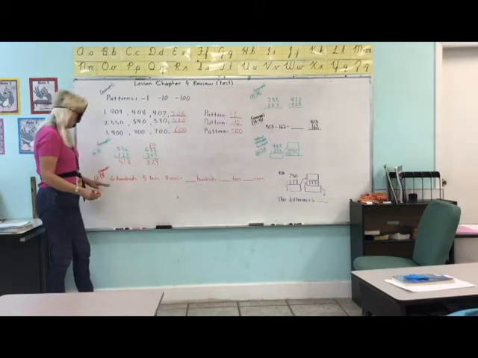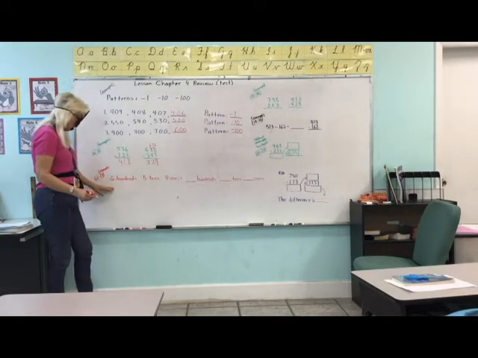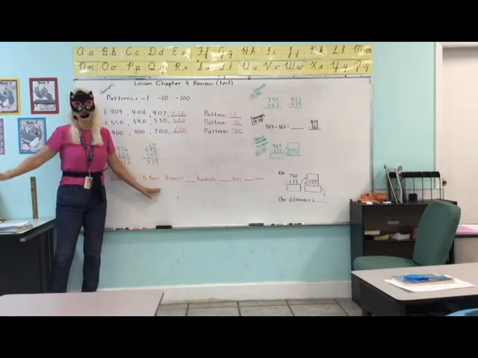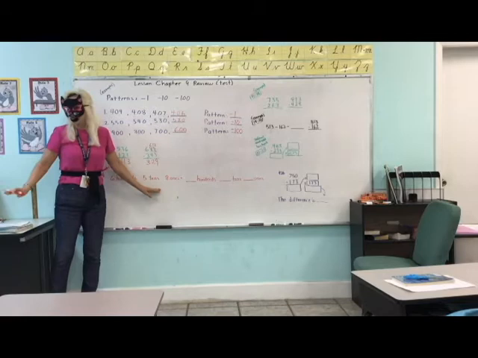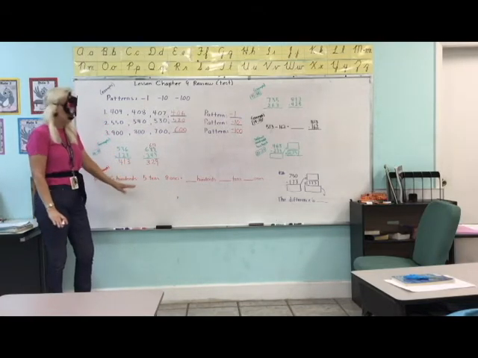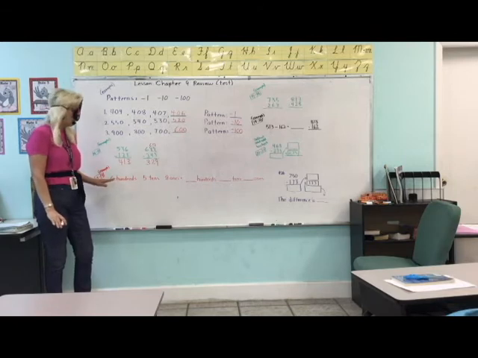Now, we're going to look at another one. You will see on the bottom of your page, 12 through 14. Again, this one is not on your paper. Even though this is on the very bottom, there's 3 on the bottom for you to do. This is just an example of what to do.